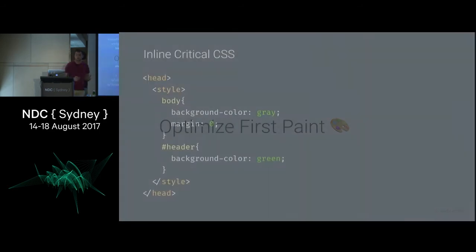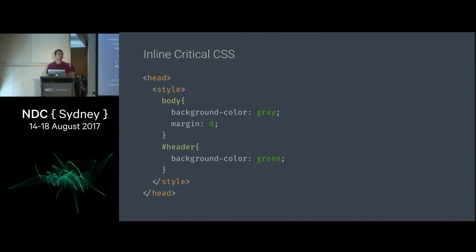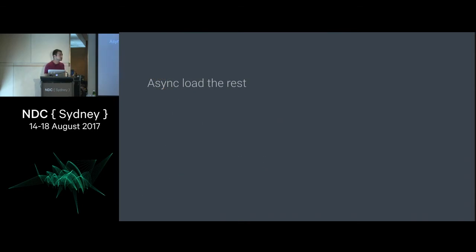And to do that in 2017, I would recommend that you inline the most important piece of your CSS in the head. So try to go through your CSS. There are automated ways, like the critical CSS node module, or you could also do it manually and get the most important chunk of CSS and inline it in the head. It shouldn't exceed probably 100 or 150 kilobytes. And then for the rest of your CSS, we want to load it in a way that doesn't block. This was a common challenge, but there's a new way to do it in 2017. So if you want to asynchronously load the rest of the CSS without blocking, you want to preload it.